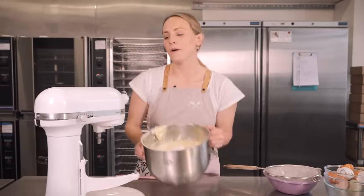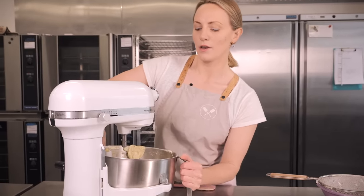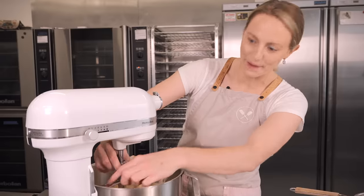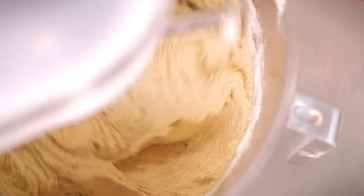And now we're gonna put it back on the mixer, but now we're just gonna put it on the lowest speed. So we're just kind of folding it through, because what we don't wanna do is whip out all that air that we just spent ages creating. So onto the lowest speed, just mix until combined.